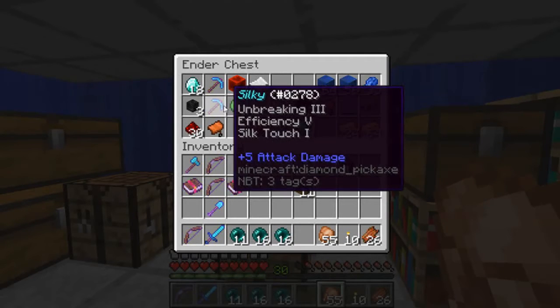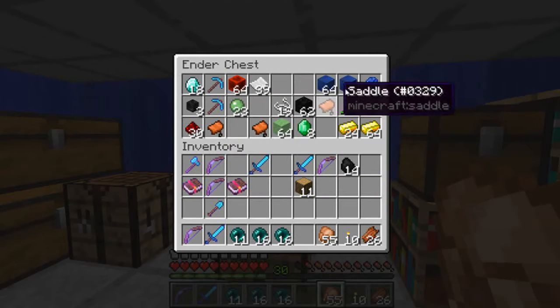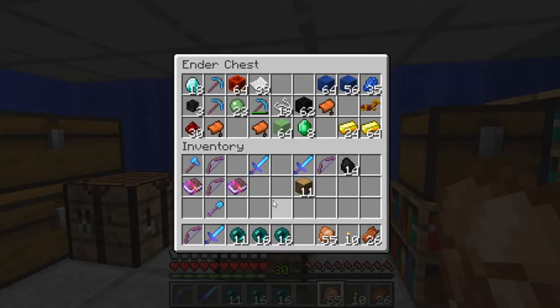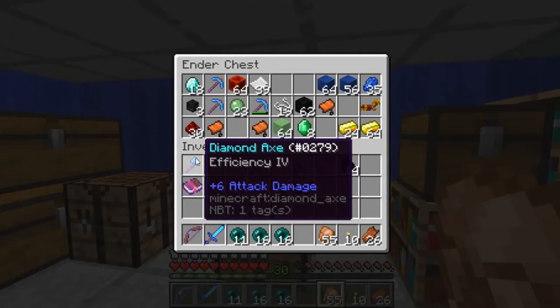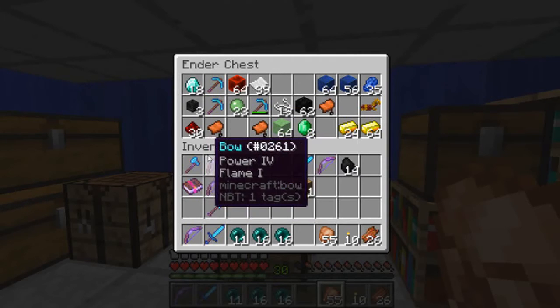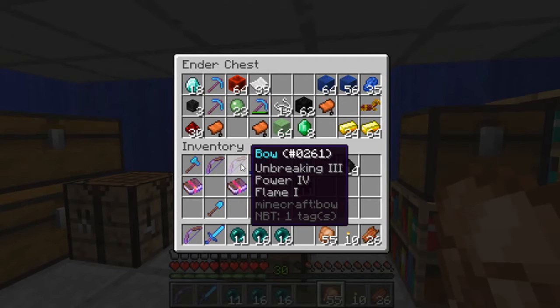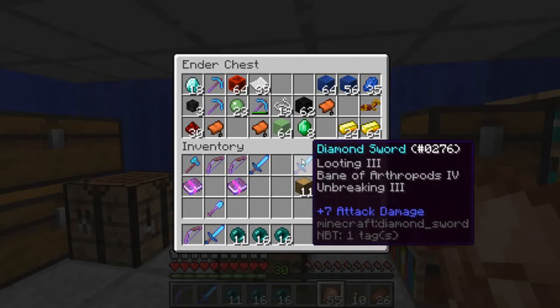So we've repaired our 2 efficiency 5 pickaxes. That was already there. And we've got another pickaxe somewhere, but I think I took it out of the chest because it's not as good. Going across here, we've got an efficiency 4 axe, which is alright. We've got a bow, which I probably won't use. We've got another bow, which I probably won't use. Yeah, and then we've got the swords.